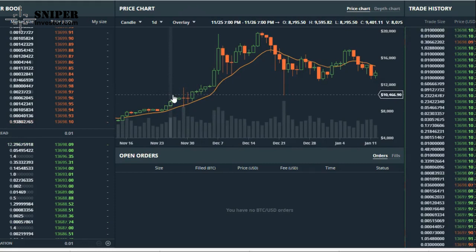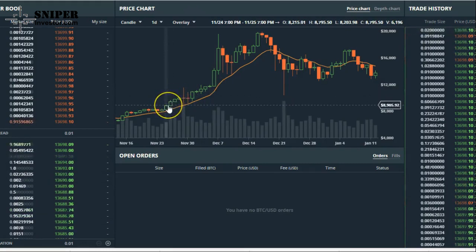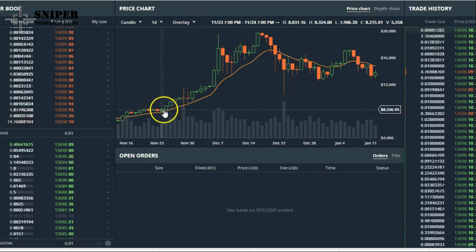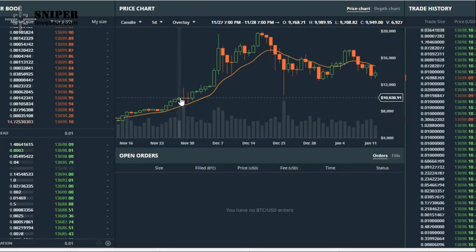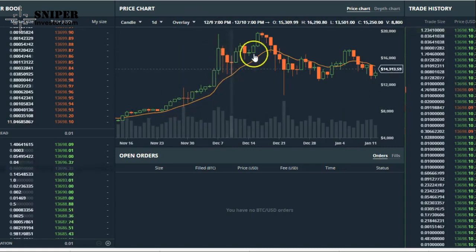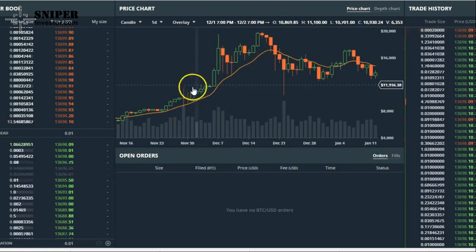In my strategy, I look at quite a few things other than an EMA, but just strictly based on pure EMA buy signals, as this thing moves away from the EMA, I don't want to look at buying. I want to buy in close to the EMA. A stock or a commodity or a crypto, they're all kind of like a rubber band. As that rubber band stretches out, it has a tendency to want to pull back in. You'll see this thing stretching out here, it wants to come back in. Here it stretches out, it wants to come back in.